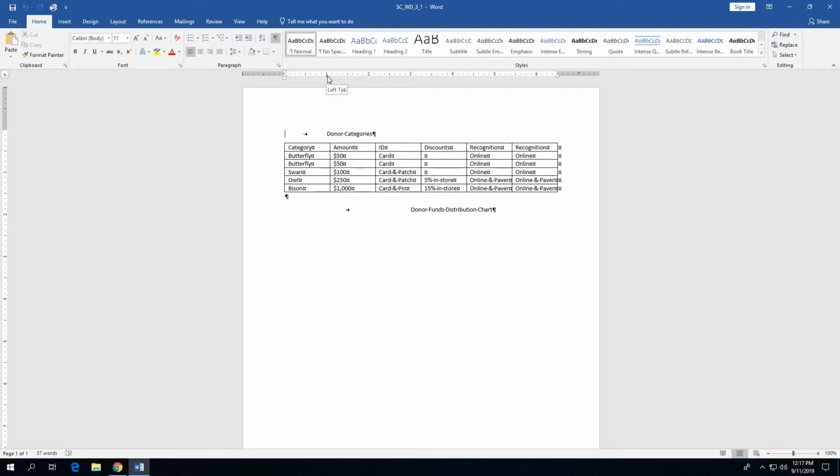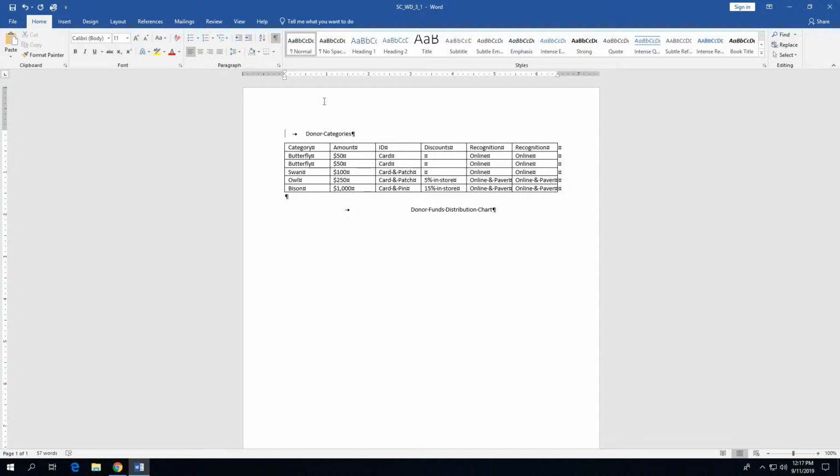a 1-inch left tab. To remove a tab stop, all you do is point to the tab stop on the ruler, hold down the left mouse button, and then drag off of the ruler, drag down, and it will remove that tab from the ruler. Alright, and so that's how simple it is to remove a tab. Alright, once you've done that, then it wants us to set a center tab at the 3-inch mark on the ruler on that same paragraph.